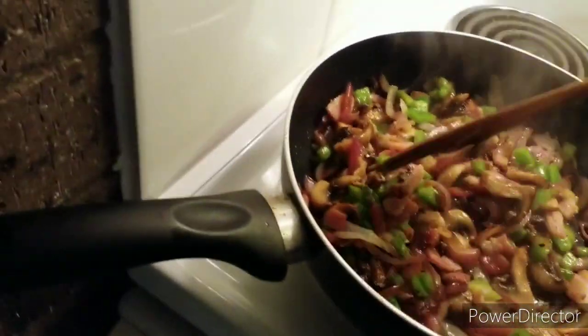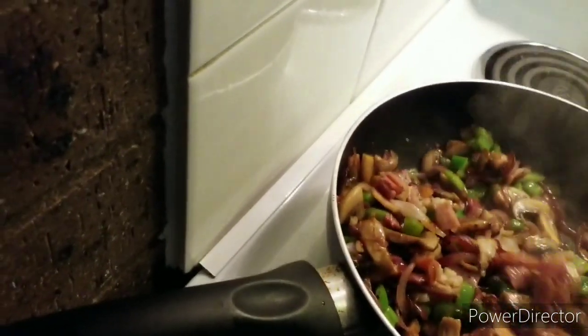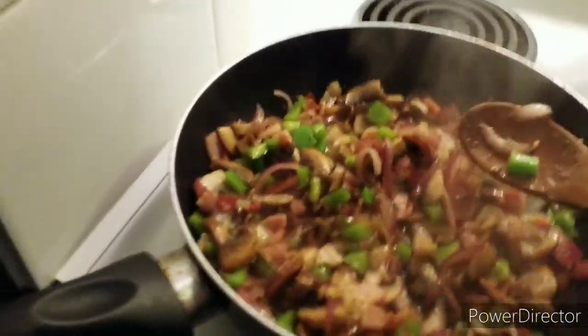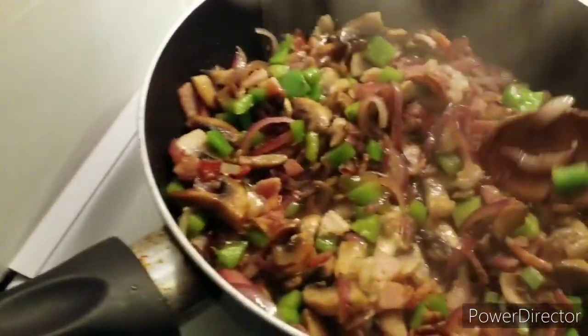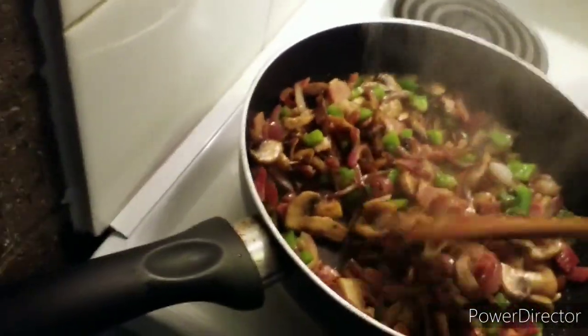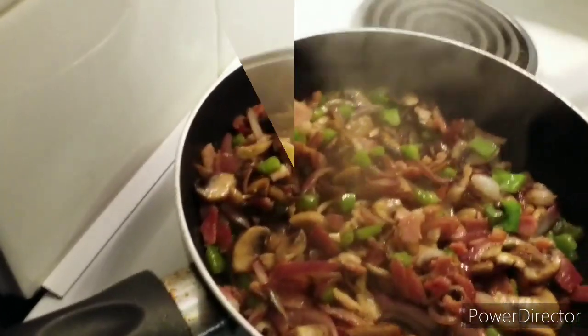The pasta did take a bit less time than I expected, but that's okay. It's all good. It's not far off now. You can see that it's got a lovely colour on it. Onions have gone soft. The mushrooms have got a little bit of brown, and so has the bacon as well. I'll come back with the next step.